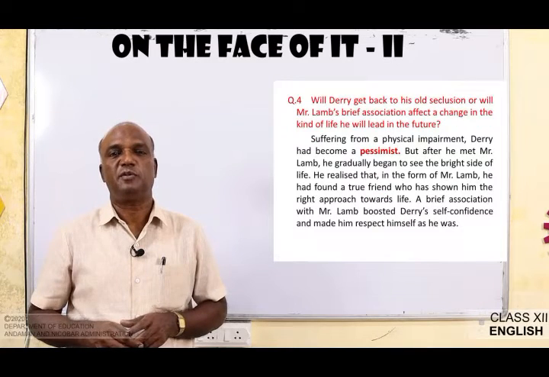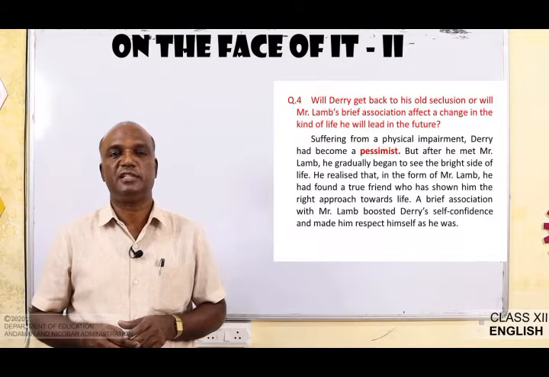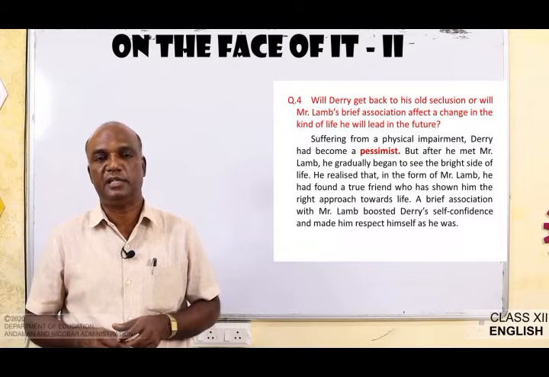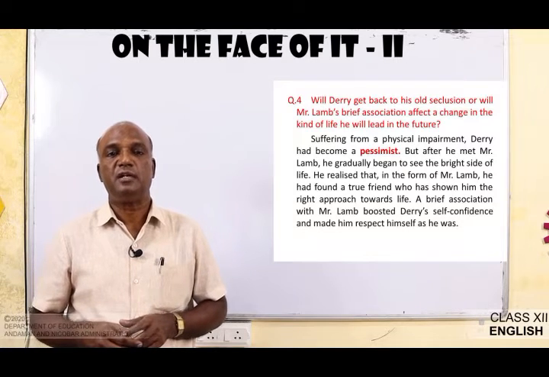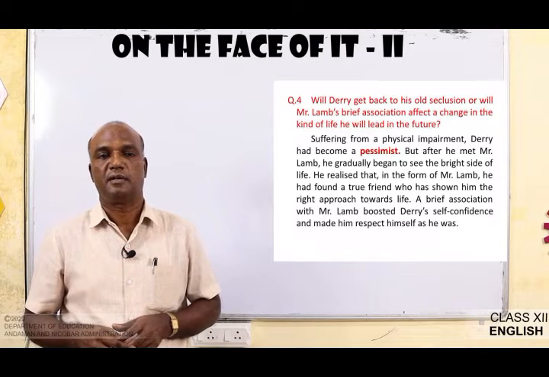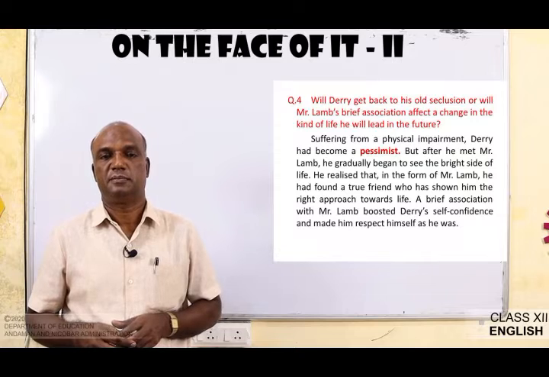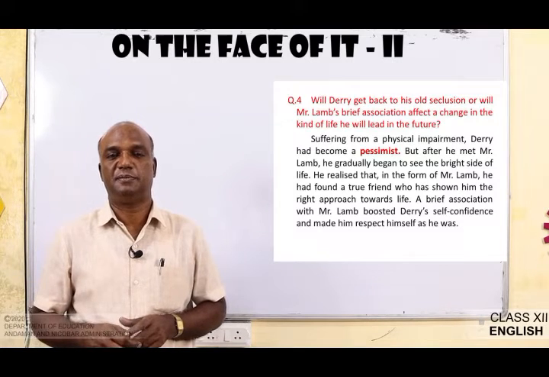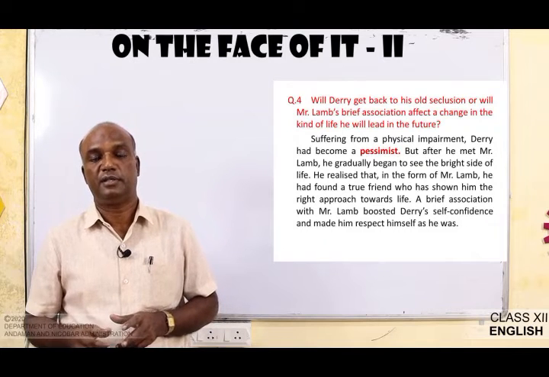Will Derry get back to his old seclusion, or will Mr. Lamb's brief association affect a change in the kind of life he will lead in the future? It's another question. Suffering from a physical impairment, Derry had become a pessimist, a person who always looks at the darker side of life or happening or event.